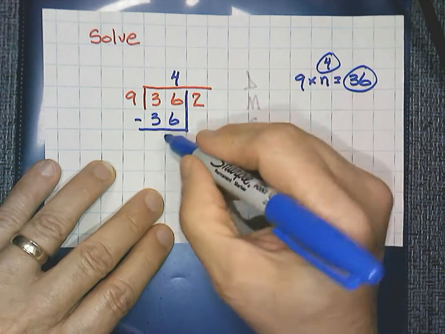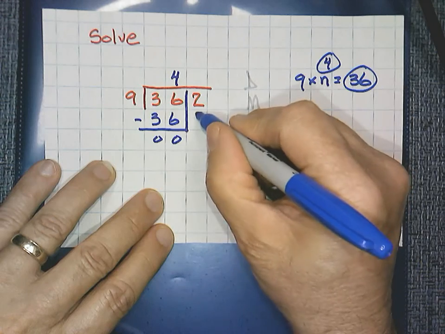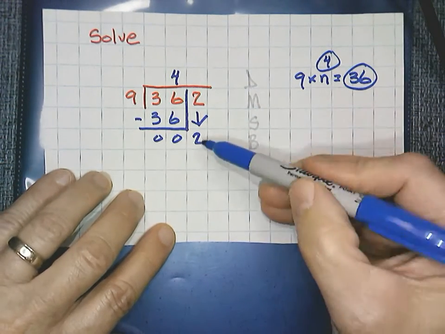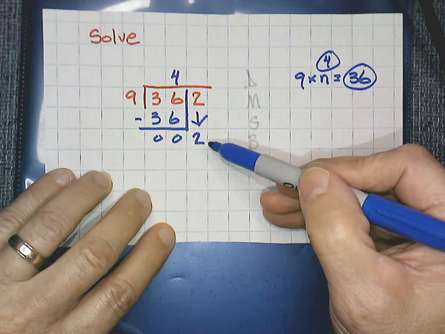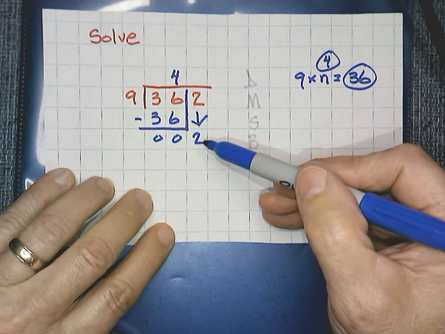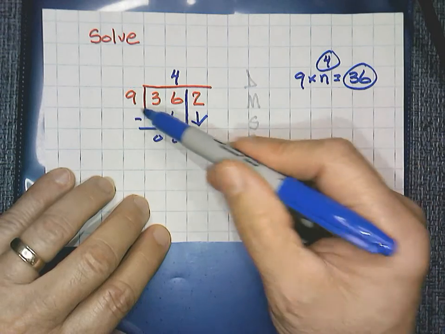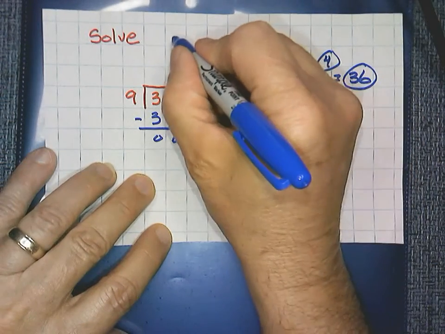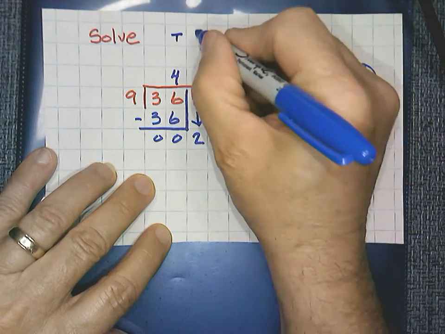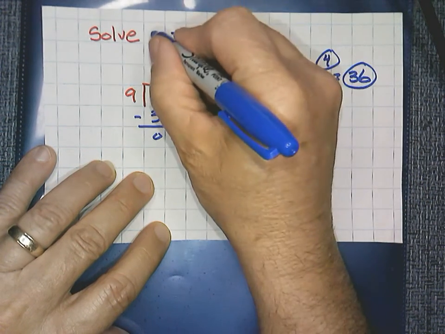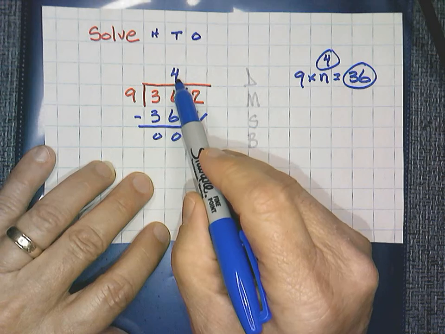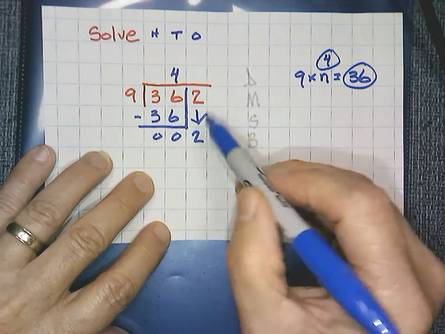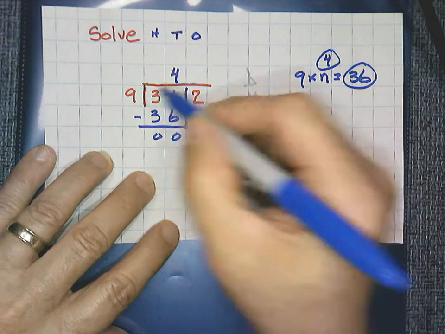I have an exact match. When I subtract, I get 0. Now I bring down the 2. Is this a remainder? No, it is not a remainder. So I'm going to have to work through. And the reason why, as you can see here, remember that this 4 is in the tens, this 2 is in the ones, this 3 is in the hundreds, which means if that's 4 tens, our quotient must be a 2-digit quotient, okay?